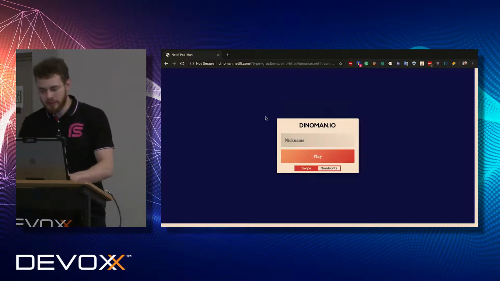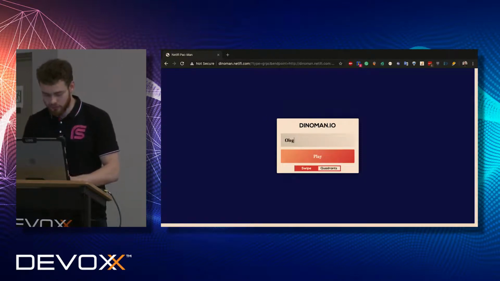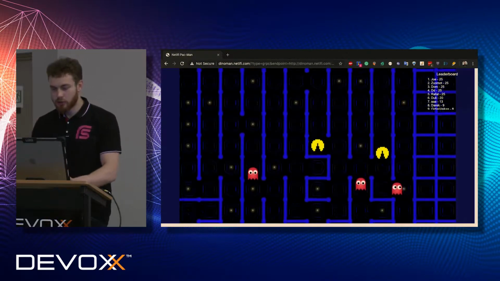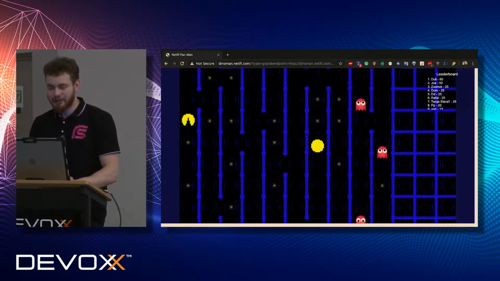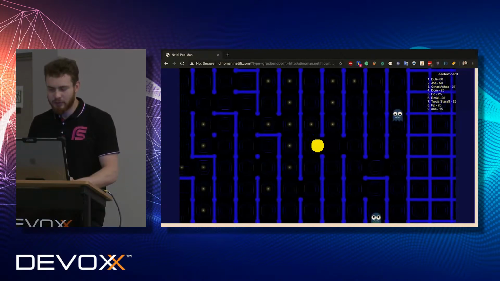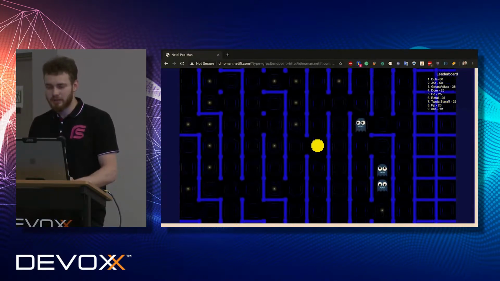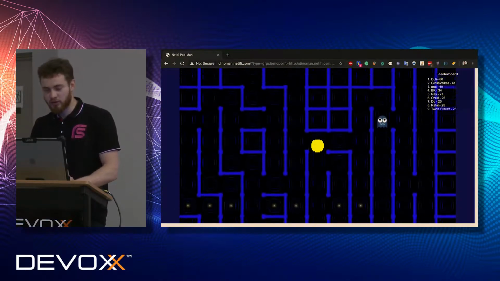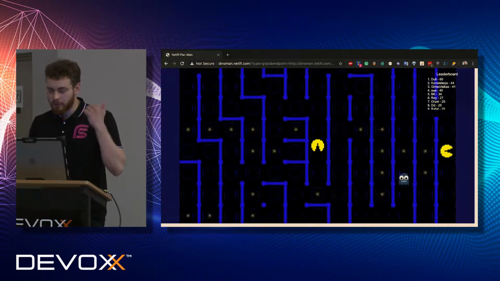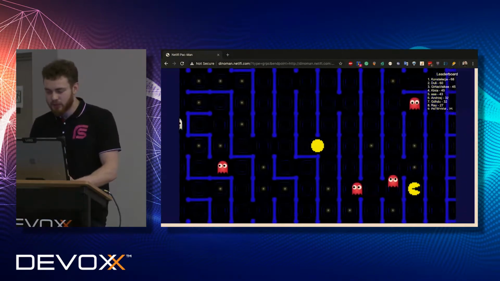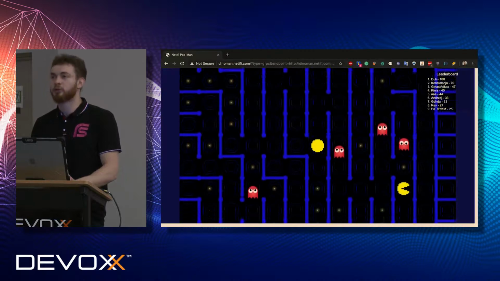Now I have to get access to the gRPC version. So let's take a look at gRPC. Yeah, gRPC looks much better. At least everyone is moving on the map. Of course, you have to remember that there is latency. There is some network latency between my server, deployed somewhere in one of the Amazon data centers, and us. So there is some latency, but in general, it looks better.